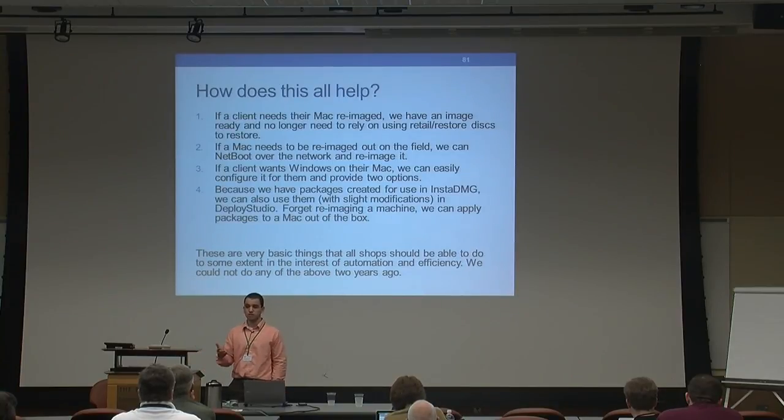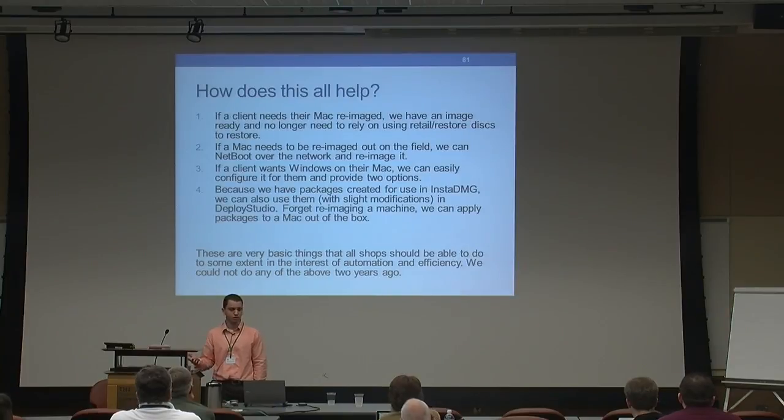So now we have images. If someone wants to have their Mac re-imaged, we don't have to rely on those disks anymore. And if someone needs to have their Mac re-imaged in the field, because we can do NetBooting, we can NetBoot over the network and re-image that Mac, or do whatever else we need to do on the NetBoot set. And if a client wants Windows on their Mac, we can easily configure that for them, and we can give them two options: Boot Camp, or a VM option of VirtualBox or VMware Fusion.